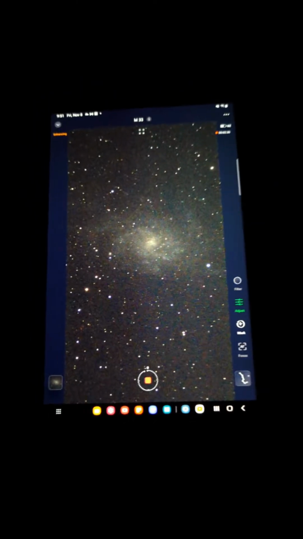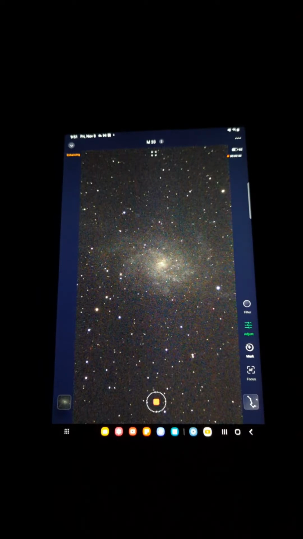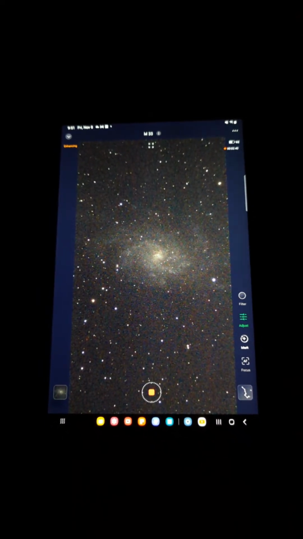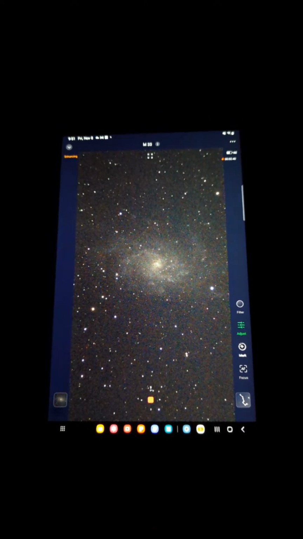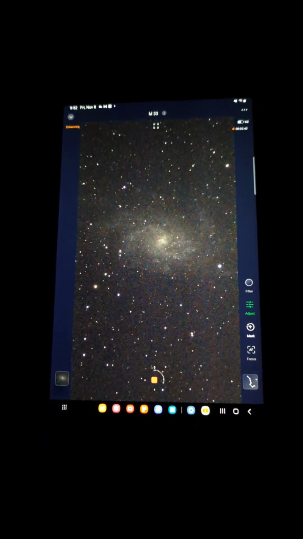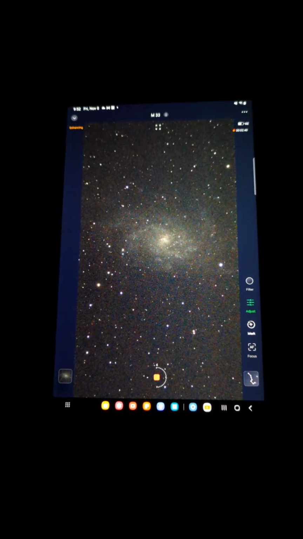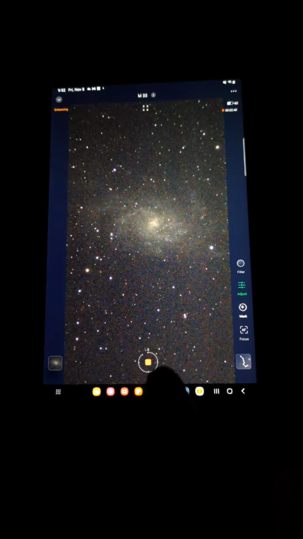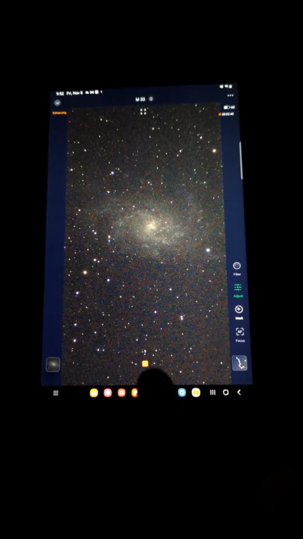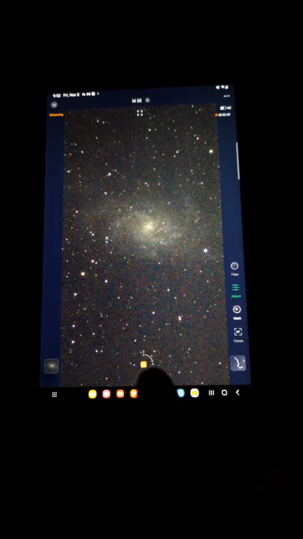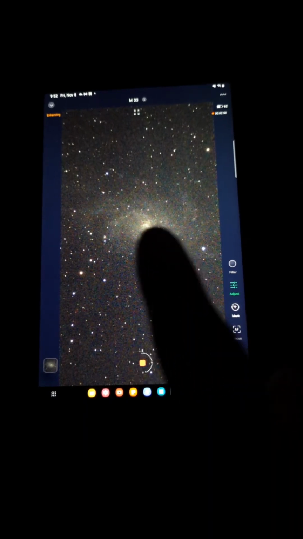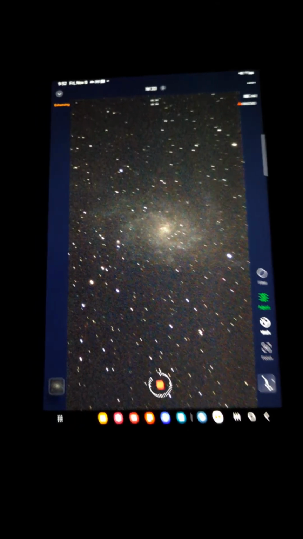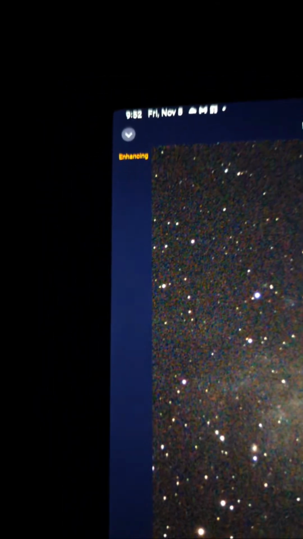So this is a nice image of the galaxy. As I said, this is real time. What you're seeing is being collected as we speak. It's not a single live view. It's what we call a live stack. So we collect lots of data over time, a whole series of images, and these circles as they go around is a 10-second exposure right now. So just about finishing another, and it's about to start another 10 seconds. And each of those exposures is added to this image to enhance it. And if you look up here in the corner, it actually says enhancing.